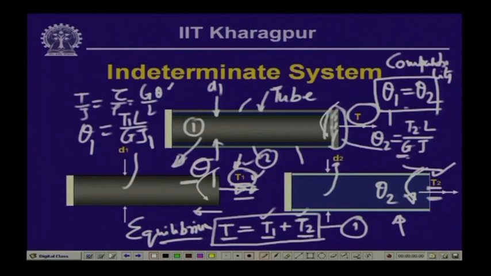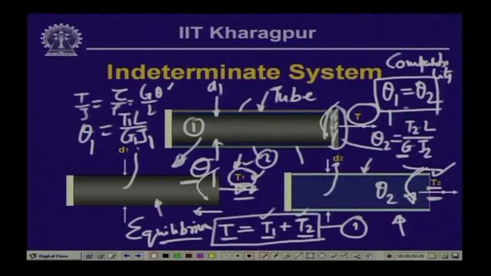Now, if both the tube and the solid shaft are made out of the same material, then the shear modulus value G will be identical. But if the tube and the solid shaft are of different materials, then you will have two different values of G, and correspondingly we will use G1 and G2 to make it more general. Now, if we equate theta 1 and theta 2, we can get a relationship between T1 and T2. That is the second equation, which will be generated from this compatibility. So, equation 1 and equation 2 can give us the values of T1 and T2.